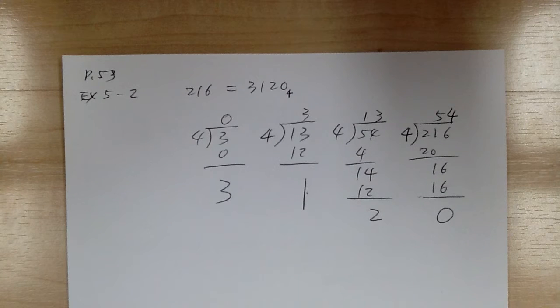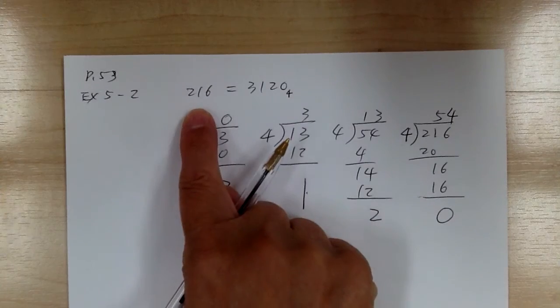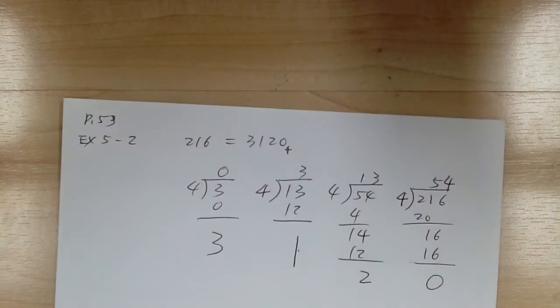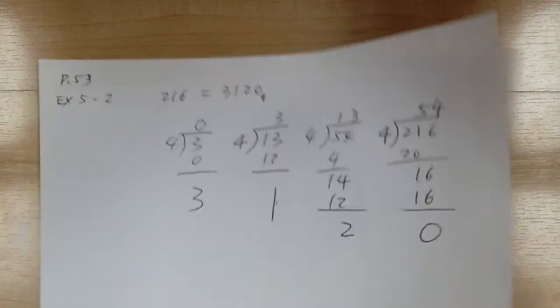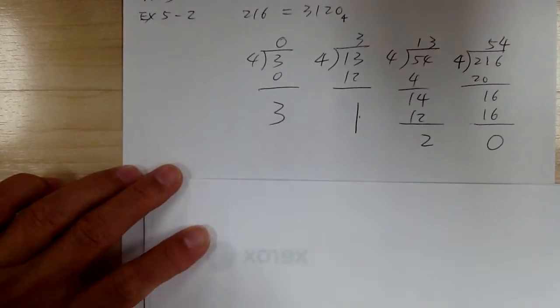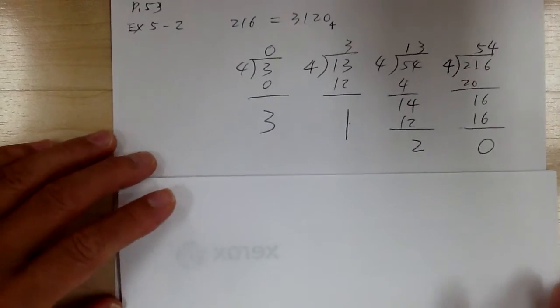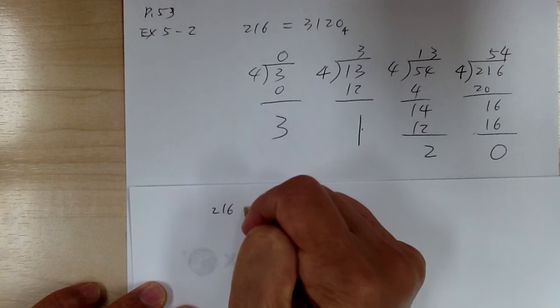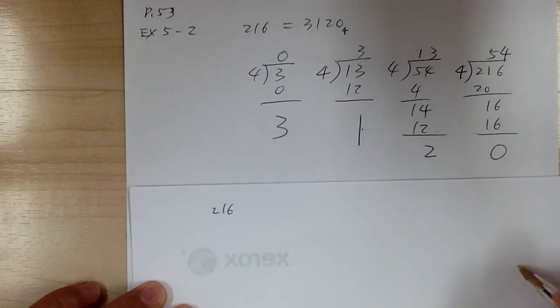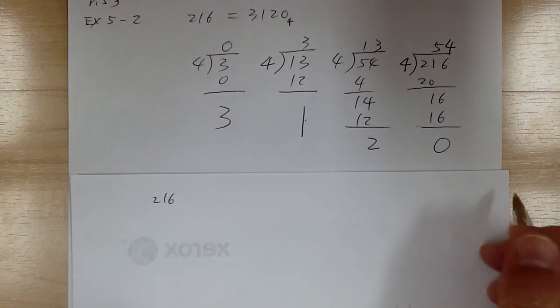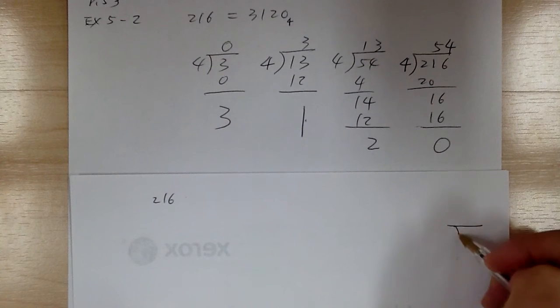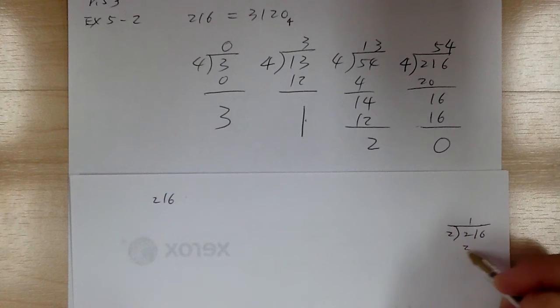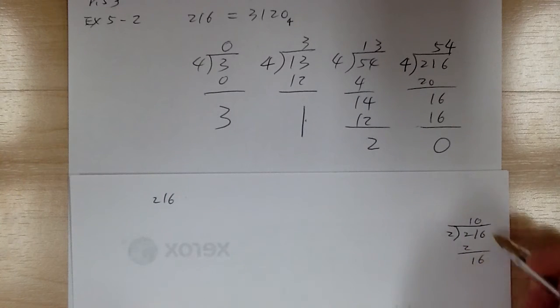Now, what if you want to convert this into base 2? Let's go and convert this into base 2. It's not in the example, but we're going to do that, and there's a reason for that. So, 216, you want to convert into base 2, right? So, let's go ahead and do the division. 216 divided by 2, so you get 108.